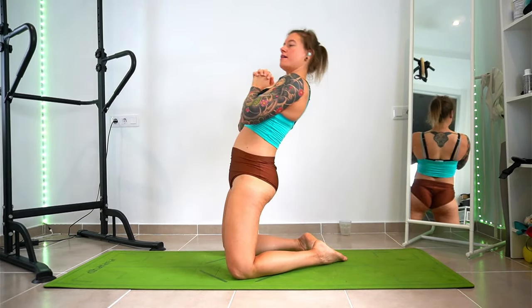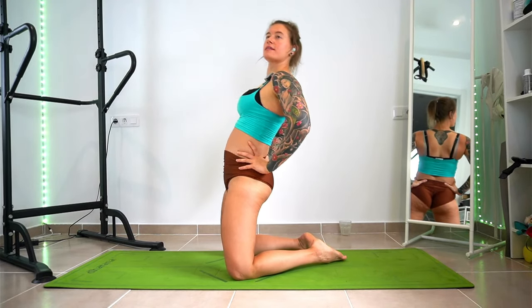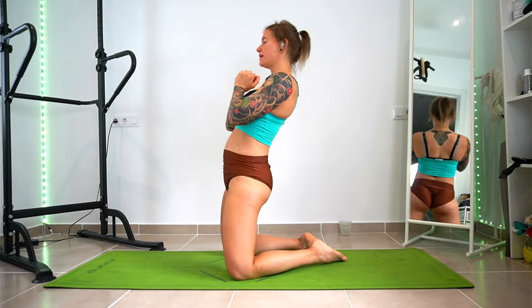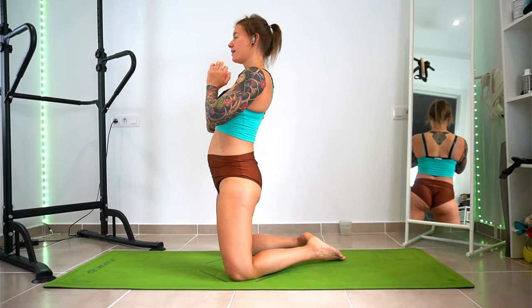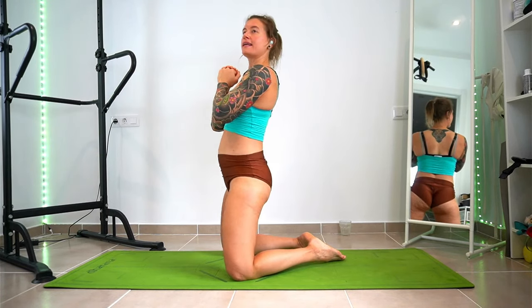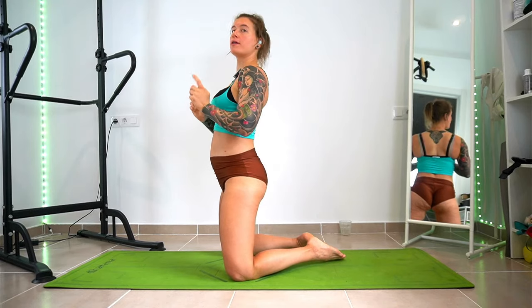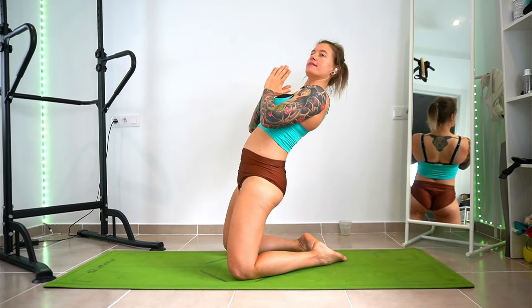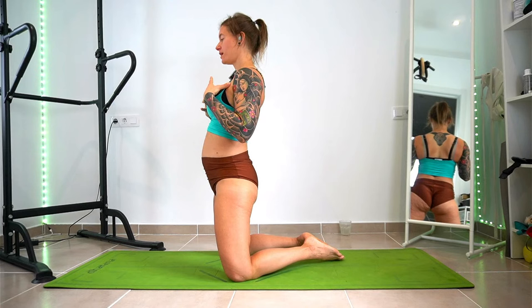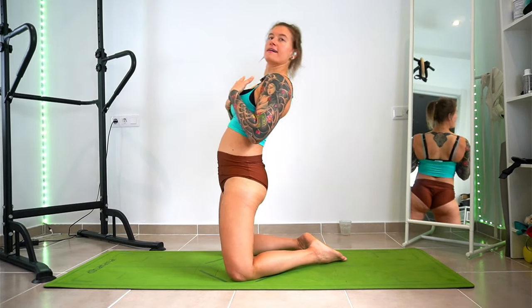I don't know about you. You can go further down, of course, right? Always adjust the exercise to your needs. But for me, this is hard already and I don't want to just stumble back. And again, it's not this. No, no, no. It's this. You have more weight that's going back there.